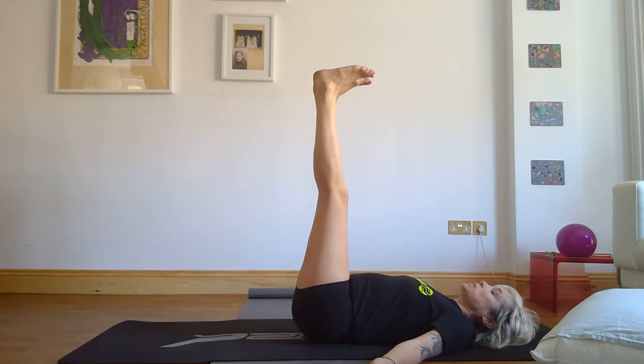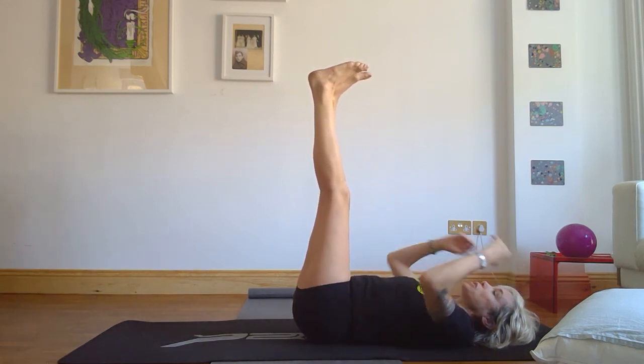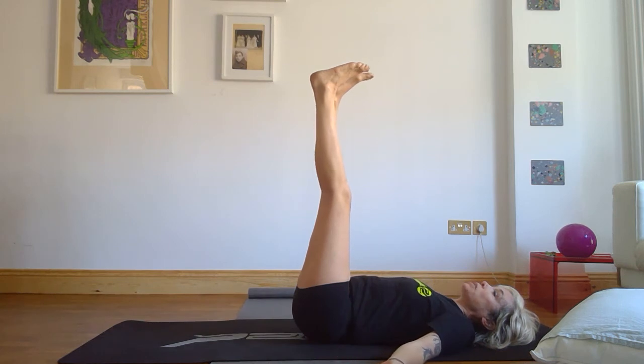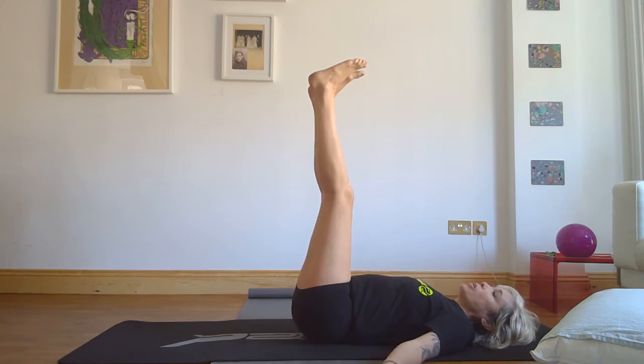And this is like the opposite thing to dangling, isn't it? Now our legs are dangling. This is called waterfall, this pose. So just imagine. So now our energy is going in the opposite direction. Just to complete the circle at the end of our practice. Keeping those legs up there, making sure that your back's nice and flat on the floor.